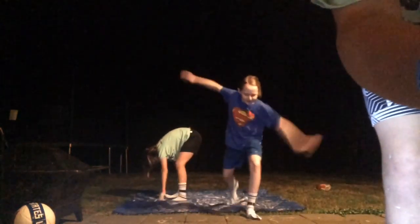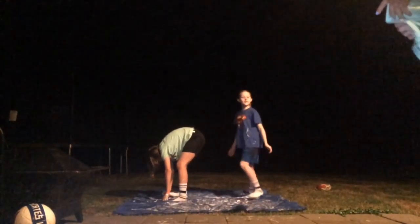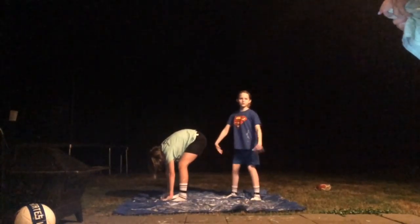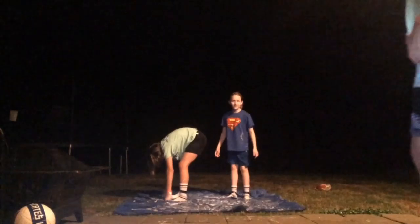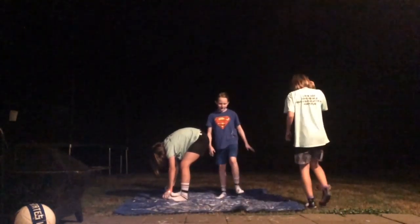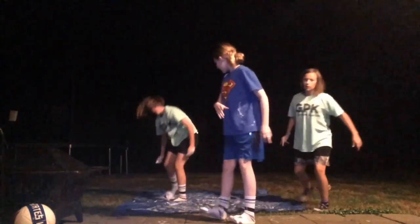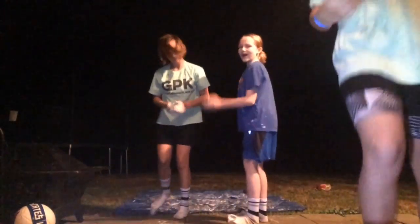Wait, hold on. So, where do your legs need to go? Your legs go on Brianna. Your legs go on my butt. Okay, ready? We need to redo these tarps. It's not gonna work. Alright, we can just do them both long ones. Yeah, that's what we're doing. Okay. Get off of the tarp for just a second. We're just gonna be right back and do this and then come back.